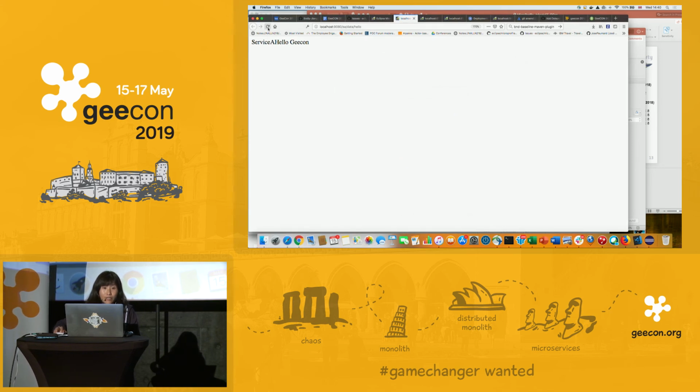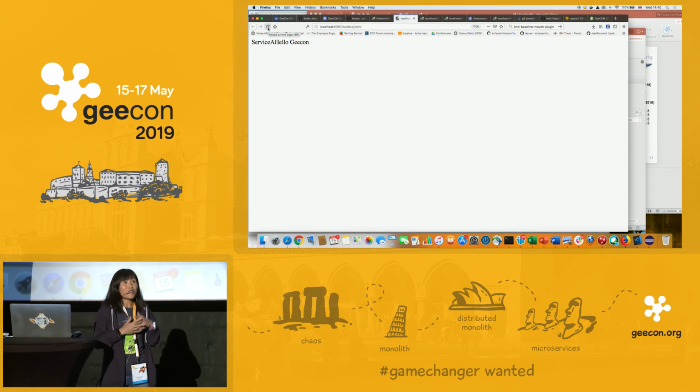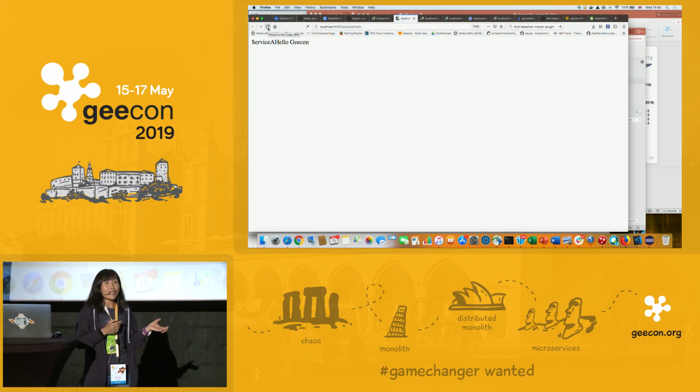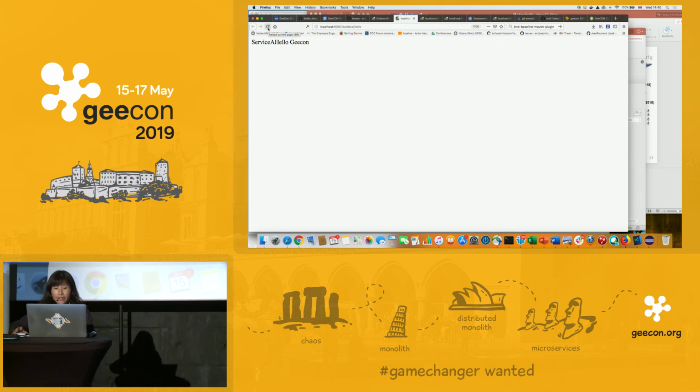See, it worked all the time, right? Is that easy? So you don't need to do anything else. You just add this annotation. So basically, the major mission of MicroProfile is for you to concentrate on your business logic. MicroProfile will just do all the quality of service for you.